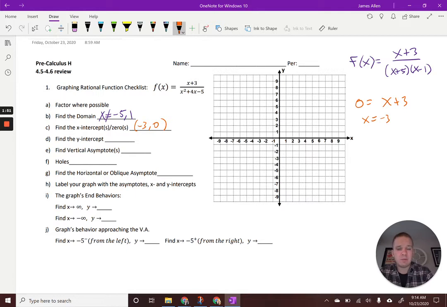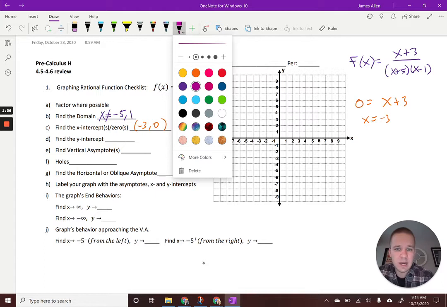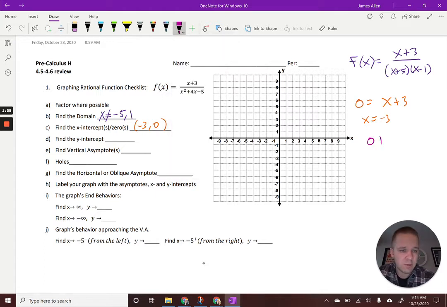How about my y-intercept? Well, my y-intercept would be when my x's equal 0. I'll change colors. So I'd have all of them being 0. 0 plus 3 over 0 plus 5. And you know what? Better yet, why am I doing that? Let's just look at those two right there. I'd have 3 divided by -5. There it is. So 0, comma, -3/5. Right, because if I plugged in 0 for all my x's, they would all go away. I'd only be left with those two constants at the end. Nice. Keep moving. Keep grooving.